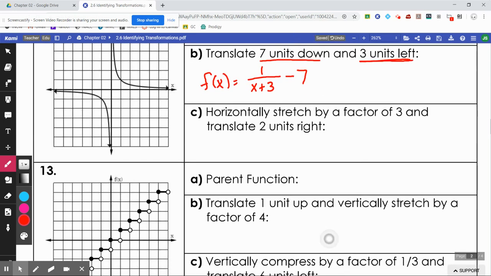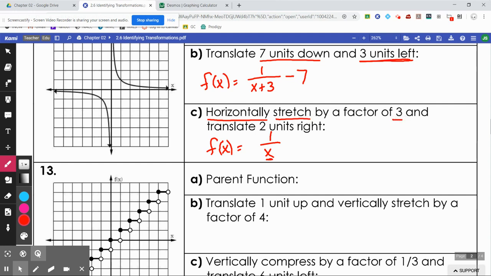Next up, how would we take that same function, let's take our 1 over x, how would we first horizontally, and that would be applied to the x, stretch it by a factor of 3? Now this gets a little tricky because to stretch it by a factor of 3, since it's horizontal, we've got to multiply x by the reciprocal. So that's going to turn this into 1/3 x on bottom.